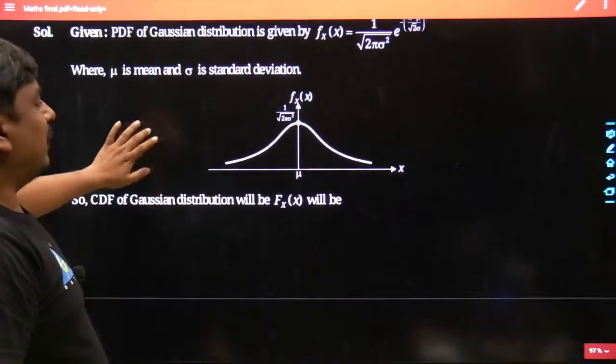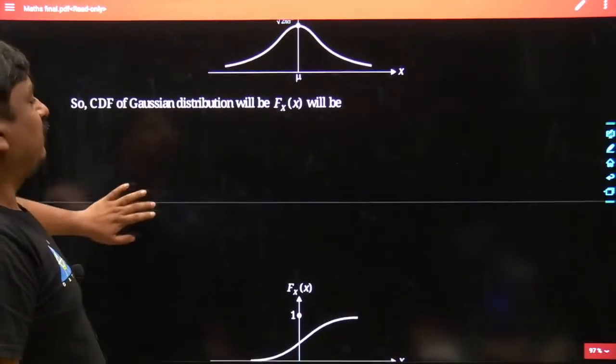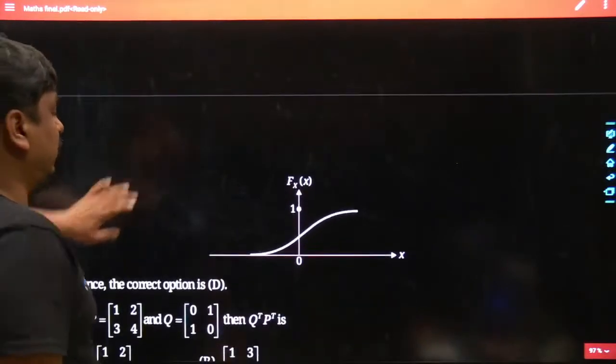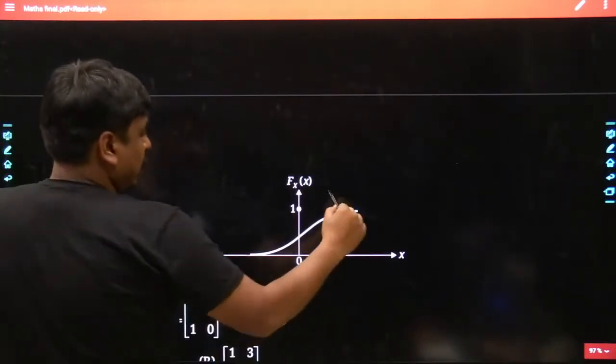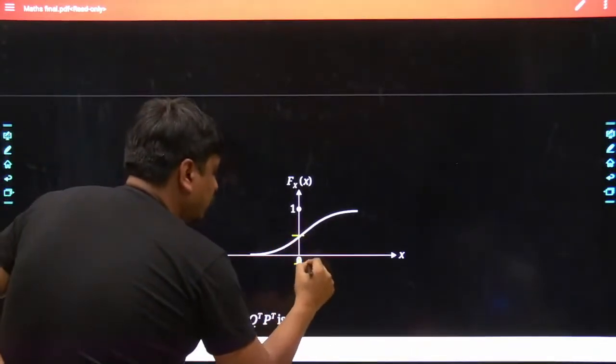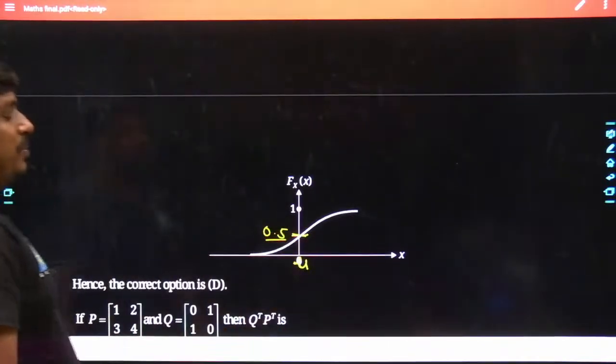And now what would I be doing? Now I would be applying the standard formula which we use in case of cumulative function. That is nothing but the integration from minus infinity to x, small f of x, and yes, it starts getting accumulated. And one more important thing: at x is equal to mu, it is not 0. At x is equal to mu, the magnitude would be precisely 0.5.